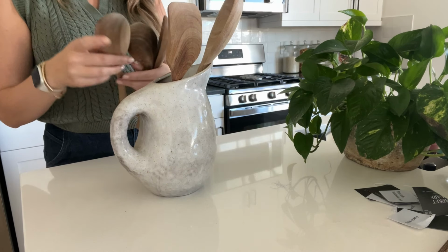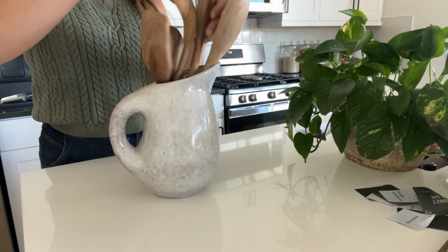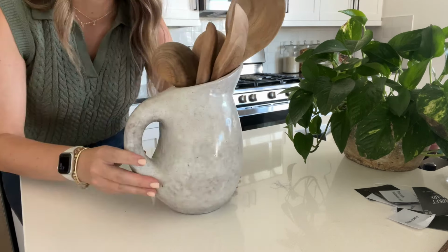Fall time, we do a lot of cooking. We're home more than we are in the summertime. So anyways, I wanted to add these to this cute little holder, and then we're going to place it by my stove.